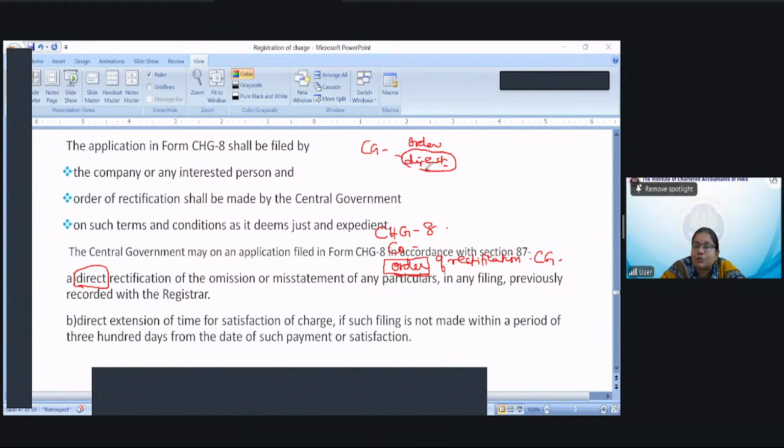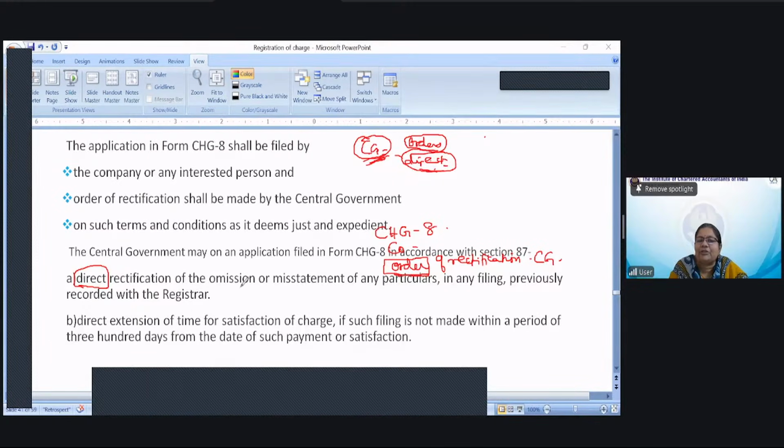These words should be there in your answer. Only then the answer is complete. This should be used only when you use the words central government. So the central government makes an order. The central government directs. In any act you see, or in company law, in anything you see, direct, order, then immediately central government. You should remember these words while reading.